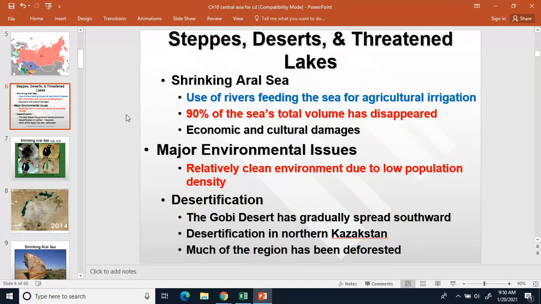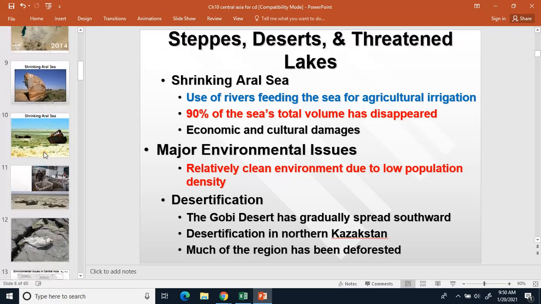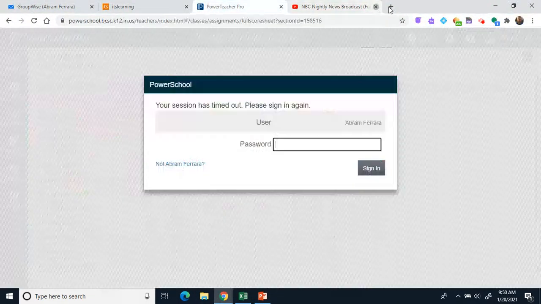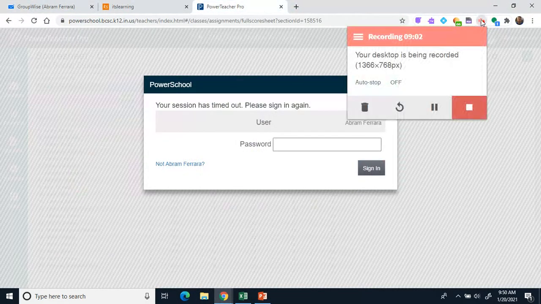There's also problems too where there was no limits on how much water people could take. So you could take as much water as you wanted from the river. No requirement at all. And so obviously people took more than they needed. And because people took way more than what they needed, that's led to the Aral Sea disappearing, as you can see in our pictures.